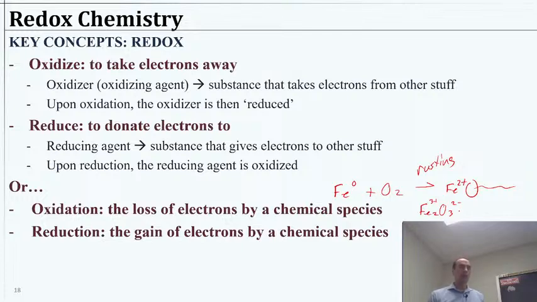We'll come back to all that and give proper examples, but that's the gist of it, right? The oxygens are now in a more electron-rich situation. They have been reduced because they were oxidizing, and the iron now has fewer electrons, has become oxidized, or was acting as a reducing agent there.